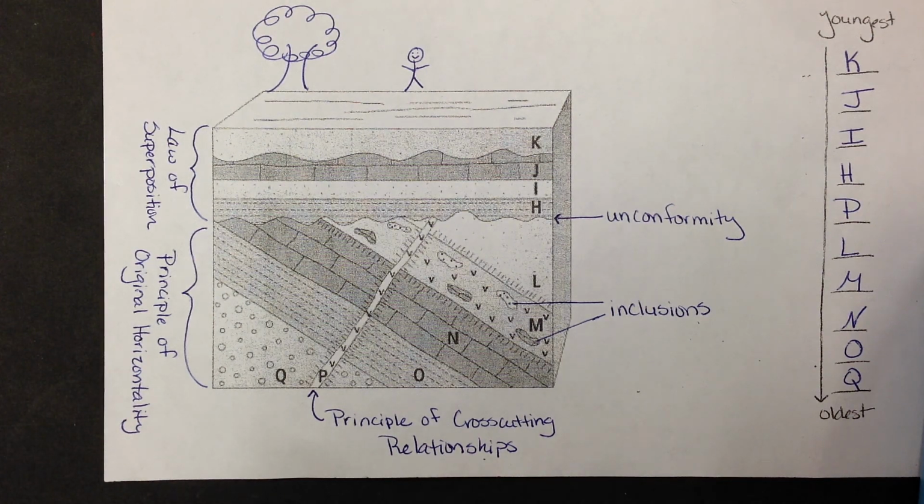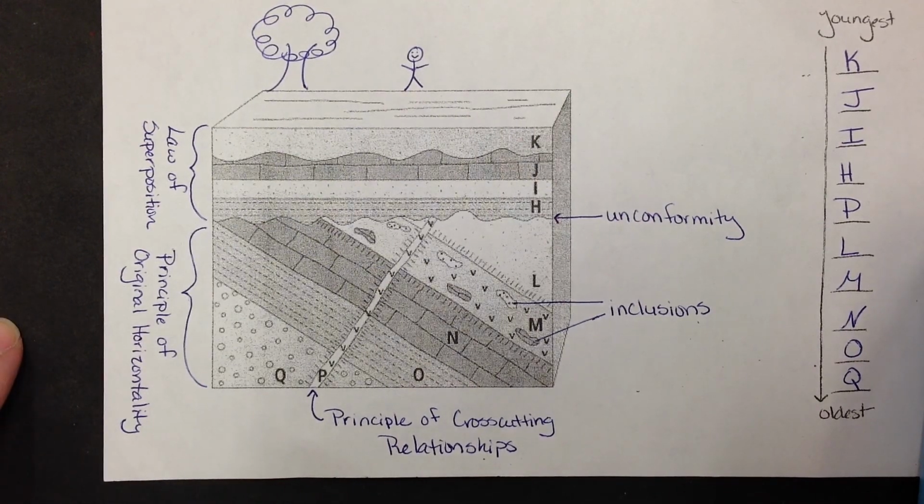Hey there. So here's the last little bit of the notes on relative dating that we didn't get to yesterday that you need to have for what you're working on today. This picture's on the bottom of the back side of the notes, and obviously mine has some stuff that yours doesn't have. So let's talk about what that is, and then we'll talk about the order these go in.